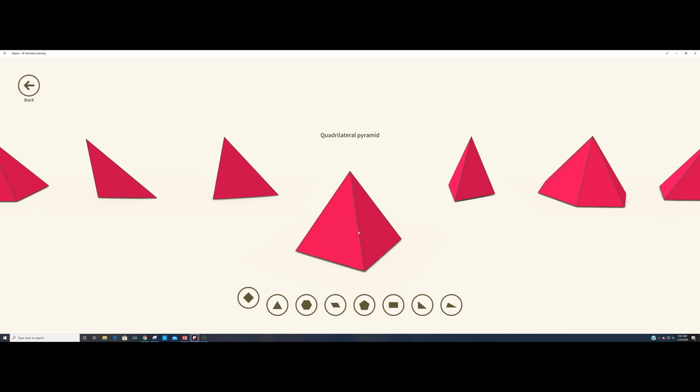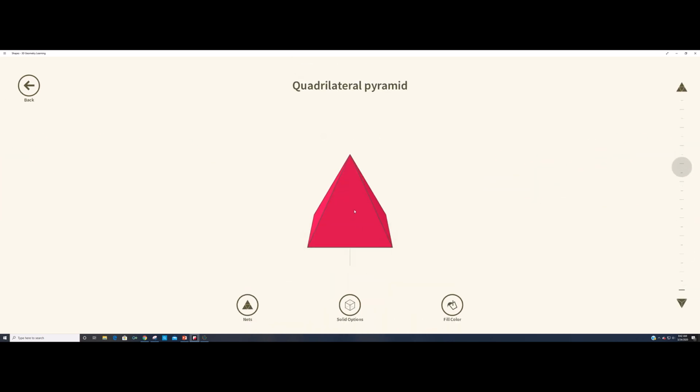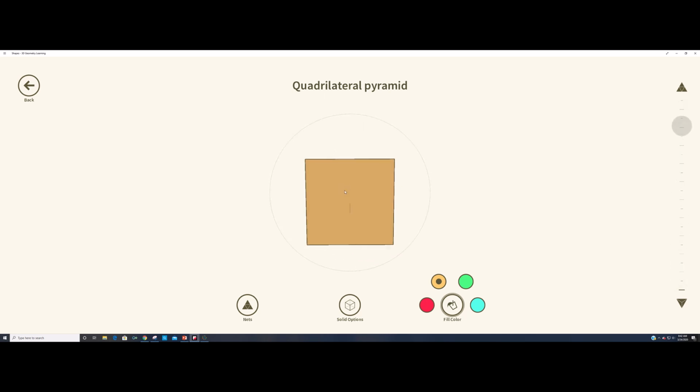Here we've got a pyramid on the other hand. Notice that this pyramid is called a quadrilateral pyramid because the base is a quadrilateral. In fact, it looks to me like this base happens to be a rectangle. So you could call this a rectangular pyramid. It might actually also be a square. If we had measurements, we could know that for sure. And we could call it a square pyramid.